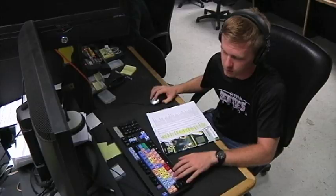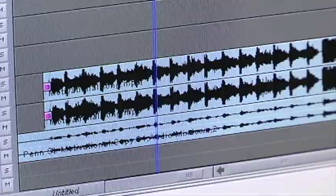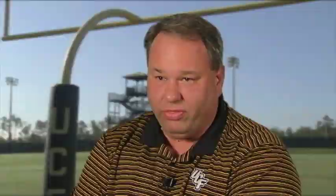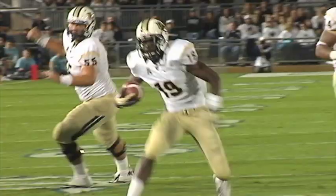If the team wins their game on Saturday we do something called a motivational — it's a highlight of just that game to try to get them pumped up for the next game. The process is very lengthy; some people take it for granted how long it takes. The longest I ever took on a motivational was 40 hours. Bobby will work with me to find a song, giving me five or six options. We look for songs that not only have a great beat but also have the right message in the lyrics. Once the song is selected we go full speed on editing — starting with a couple of cool shots and going straight into highlights. Those videos seldom go anywhere but the team; they belong to the team for their entertainment the night before the game, to help them get their mind right and visualize what they need to do against the next opponent.